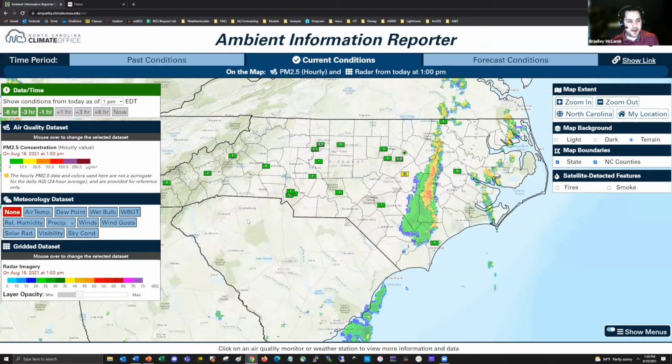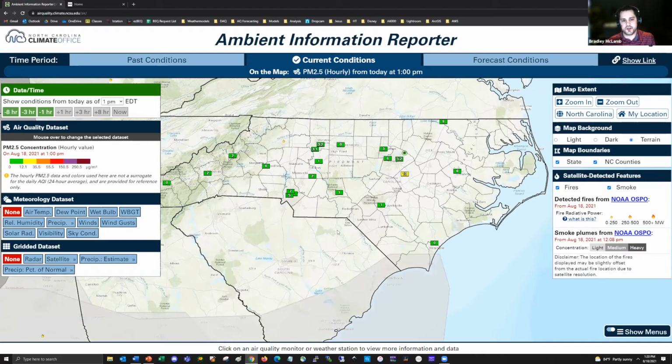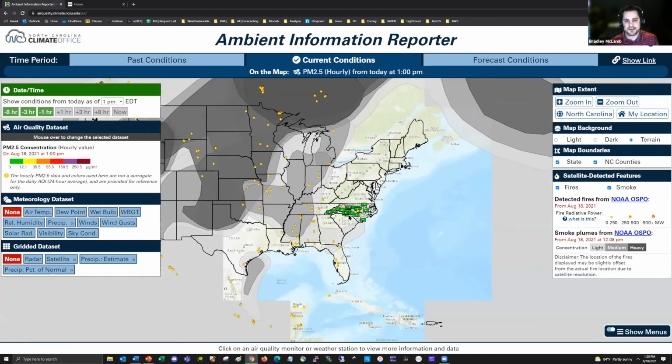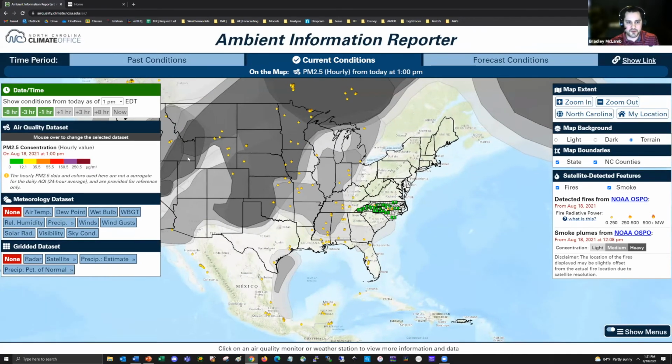And then at the bottom, we also have satellite detected fires and smoke. Now, the real intent behind this is that we're looking for large scale events, which is what we've been seeing a lot this year: enormous amounts of smoke generated from the Western US wildfires and also some Canadian wildfires. And when those large areas of smoke are coming in and PM values across the state are yellow or orange, folks can toggle this on and say, oh, okay, I see what's happening here.